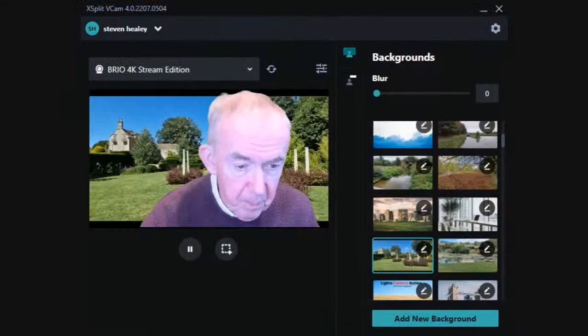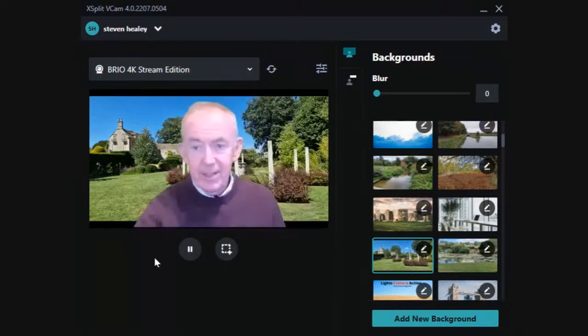Now, basically, I'm going to show you exactly how this software works. So what I'm going to do is share screen. This is how background removal works. So let's share screen and come over here, and I'm going to share a window, and that's the window I'm going to share. Okay, and if I switch my camera off, my camera is off, and I'm going to go over here. Hopefully this will work. I'm going to bring this on screen. Okay, so my camera is off. I'm just waiting for a moment and we're refreshed.